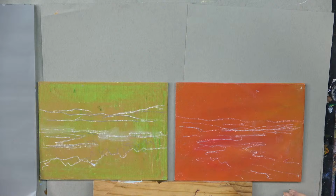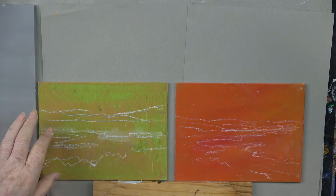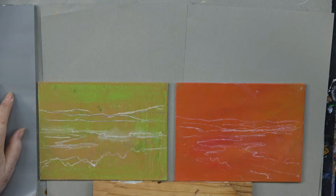We have an online art school with lots of students, and we offered a special incentive this year between November and the end of December if any of our students signed up as annual members instead of monthly. They got anywhere between a 6x8 painting like this for a red member annual to a 12x16 for a 3-year purple. And a lot of people said, I get a real Ginger Cook painting if I sign up for a year? And we said, yeah. So a lot of people took us up on it. I have a lot of paintings to do. So I have a lot of stories. So that's the genesis of it.